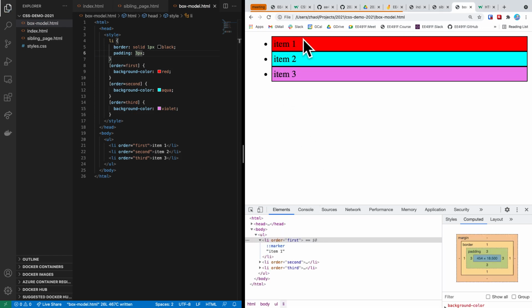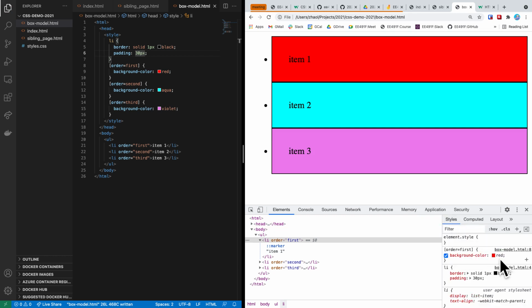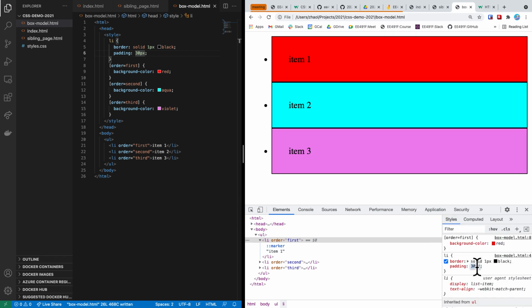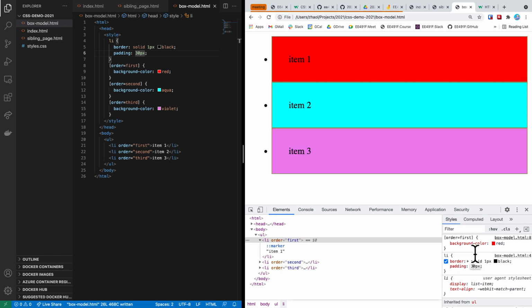So you notice that the inside of the box is getting bigger, right? And if we wanted to do it here, you could. But sometimes it's good to try out styles here, so it's more responsive instead of having to refresh a page.